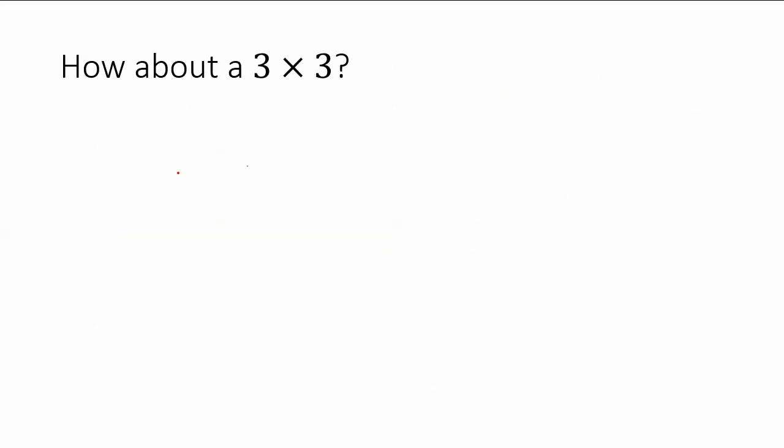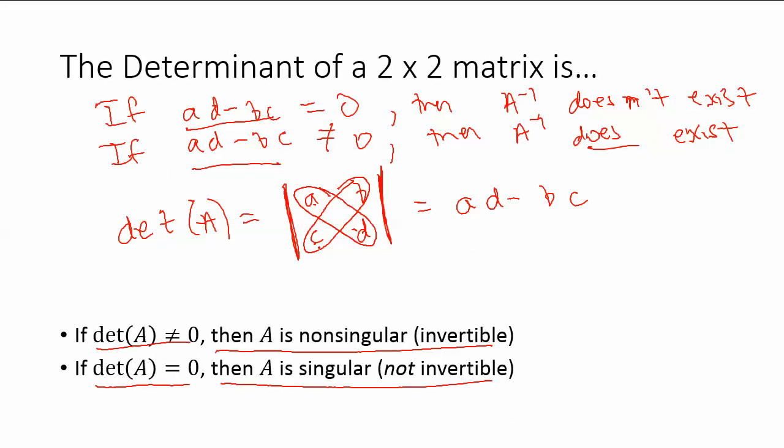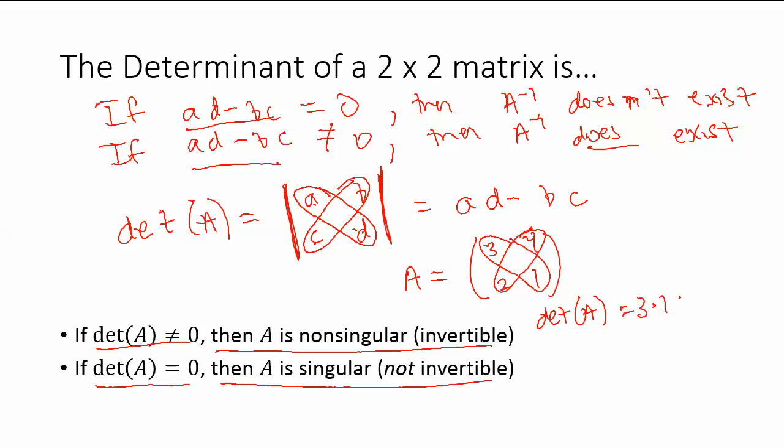So let's actually go through and compute a couple. Let's just say that we have, for example, we can pick any 2 by 2 matrix here. Let's say we start off with 3, 4, 2, 1. So this is A, and the determinant of A would be the difference between the diagonal products. So 3 times 1 minus 2 times 4, and that equals 3 minus 8.